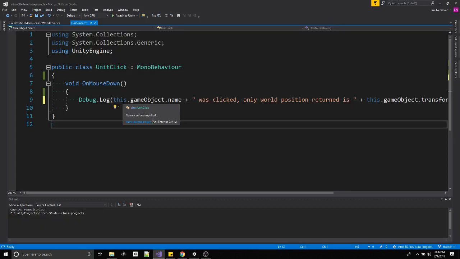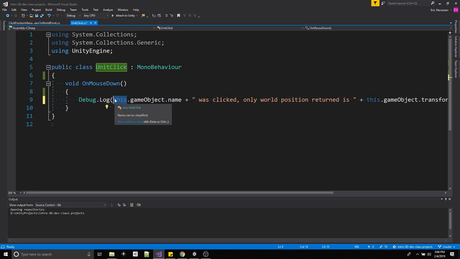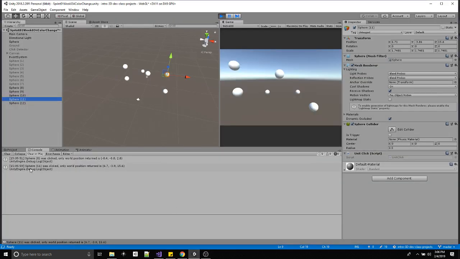So we're saying whatever the instance of this class is, that's this. Whoever is calling this method, which happens to be this class living on, in this case, multiple game objects now, multiple instances of this class. So for example, I clicked on sphere 11.